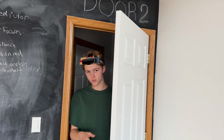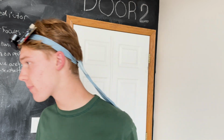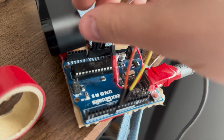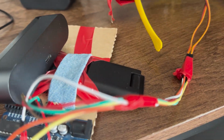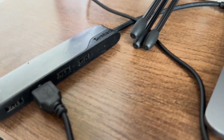But hey, look, it turned out fairly good. Just kidding, it looks terrible, but hey, it works. Alright, so I got everything wired up to go. This is what the Arduino looks like. I just have one servo here, one servo there, and it wires into here. Now, for the webcam, we will go ahead and plug our USB-C right here. Booyah. And then I'll wire it into my computer.